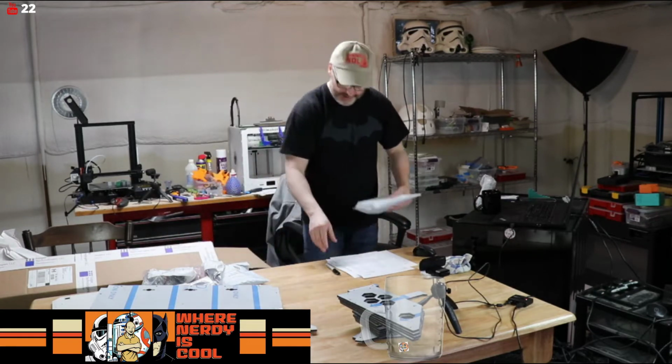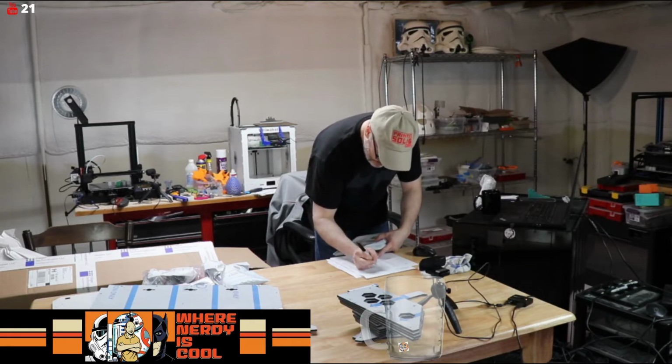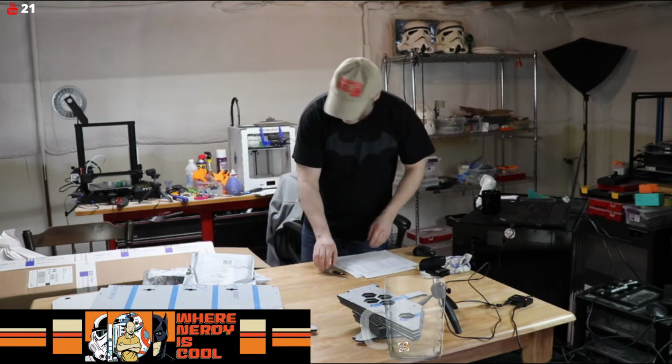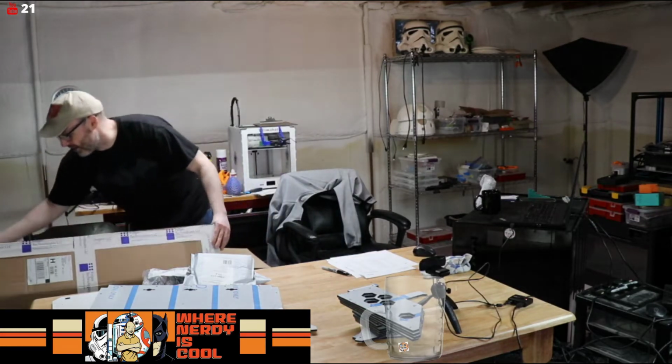Okay, we have the LCD right here. AC cord. Okay, and this is the 12864. We're not dealing with the flat screen Pi stuff yet. Okay, what's left in here? Let's see. Oh.